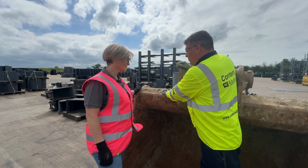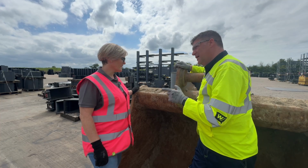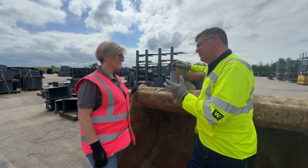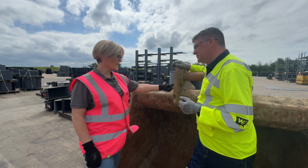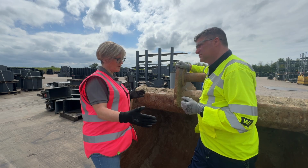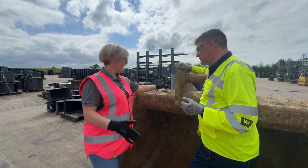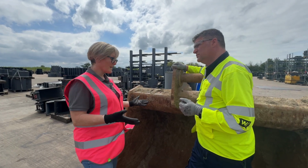So if I got a lot more clogged on the top of here, that adds weight, doesn't it? Absolutely. And with a big bucket this size, that can mean that you're carrying a lot of dead weight. It's going to cause stress on your hangers. So if you imagine this bucket weighs a certain amount, any amount of extra dried-in concrete is going to increase the weight of this bucket.